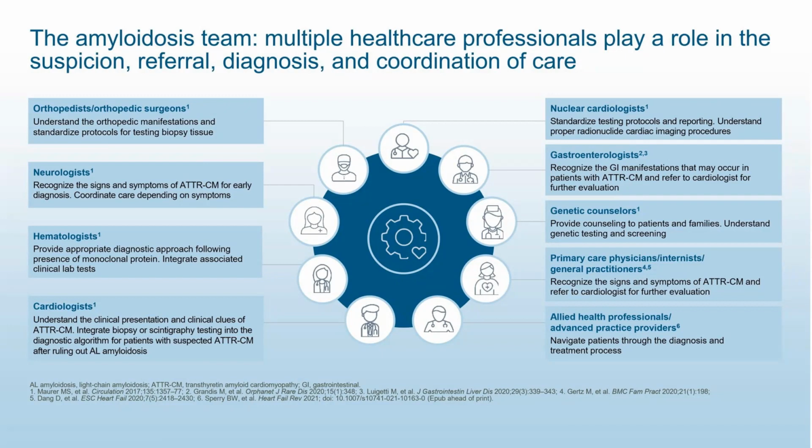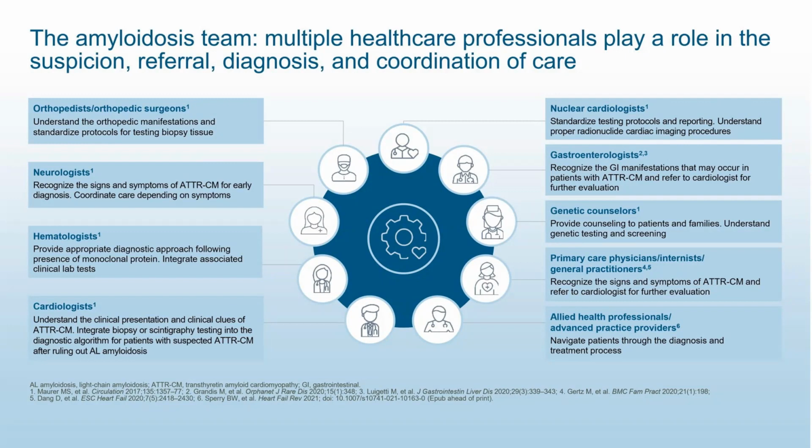The other problem is that the patient might not present to the cardiologist. If the patient has peripheral neuropathy, he will present to the neurologist. If the patient has heart failure, he will present to the cardiologist. If the patient has a biceps tendon rupture, he will be referred to the orthopedic surgeon. If the patient presents with symptoms of autonomic dysfunction like diarrhea, constipation, and so on, he will be referred to a gastroenterologist. So sometimes the patient is not initially referred to a cardiologist, and this also puts challenges and increases the delay of the diagnosis of cardiac amyloidosis.